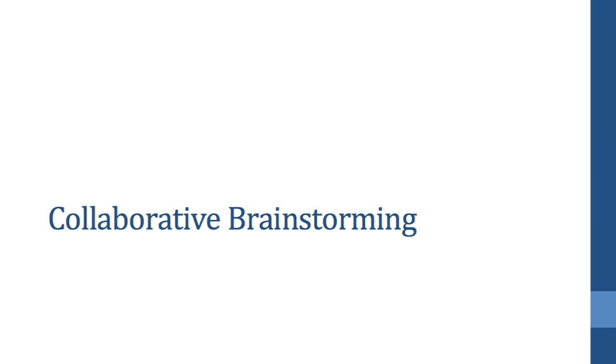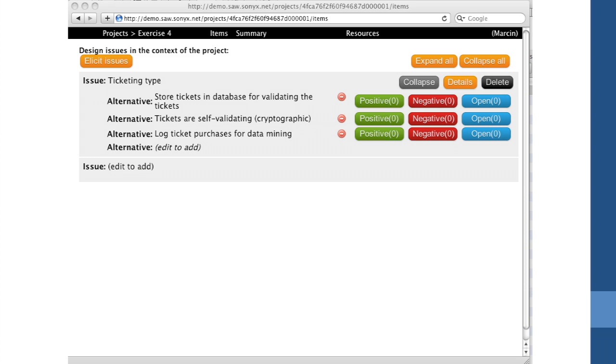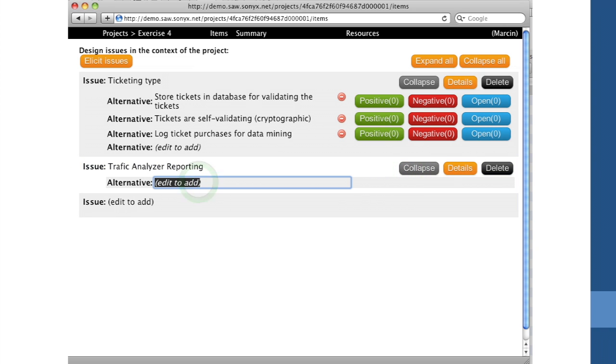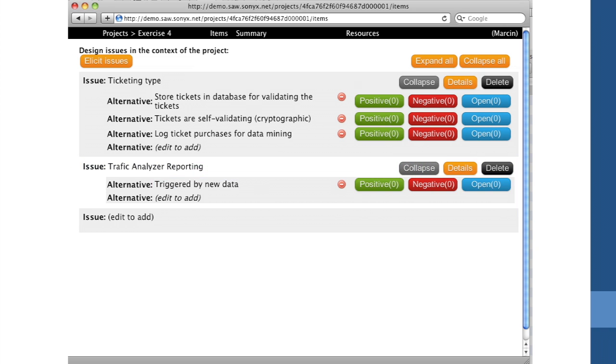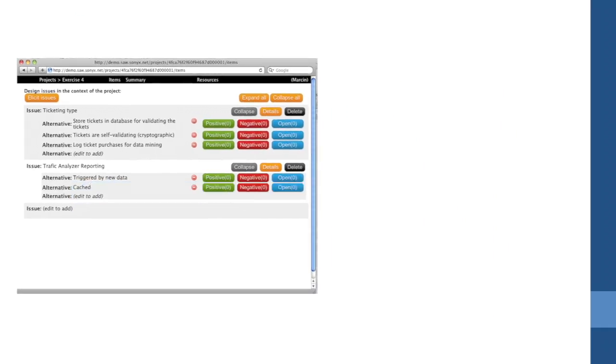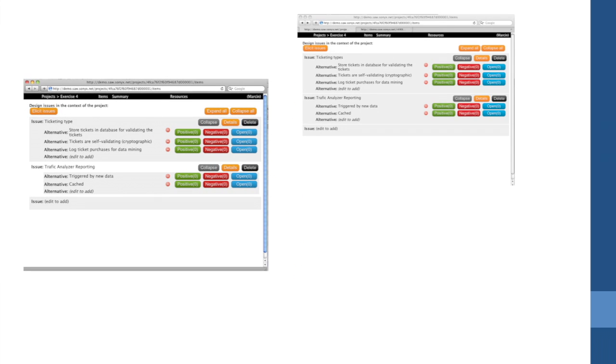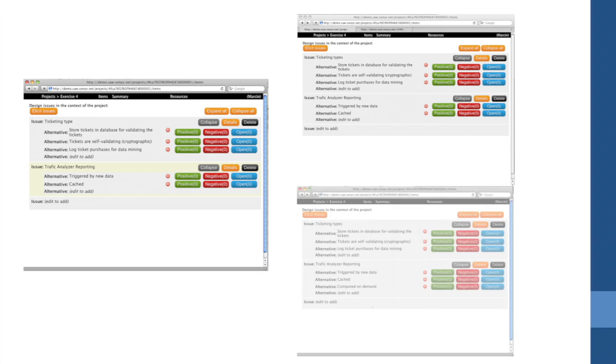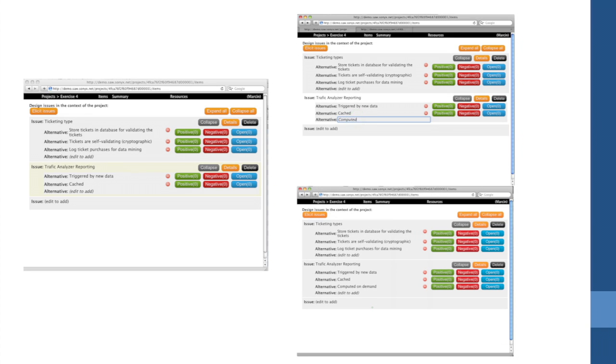Although solitary capture and reuse of architectural design decisions is very valuable for the design, the true potential of the Software Architecture Warehouse is demonstrated when the tool is used to support collaborative brainstorming. In the project summary view, the architect captures a design issue and adds design alternatives, and the tool instantly propagates changes to other design team members. Others can readily contribute their design alternatives, which are immediately distributed through the team. This way, no aspect of decision discussion escapes notice. A set of alternatives can be brainstormed quickly and efficiently, collecting contributions from all designers.